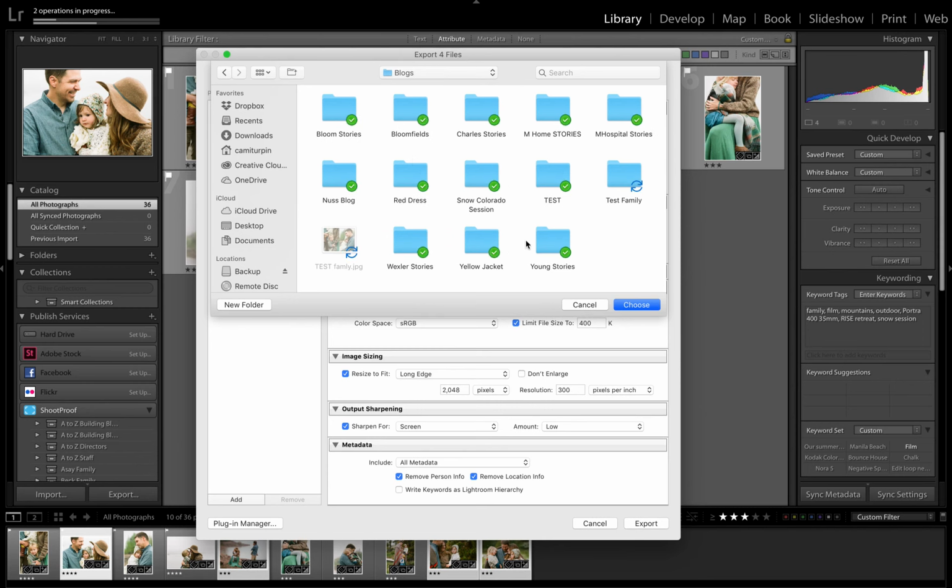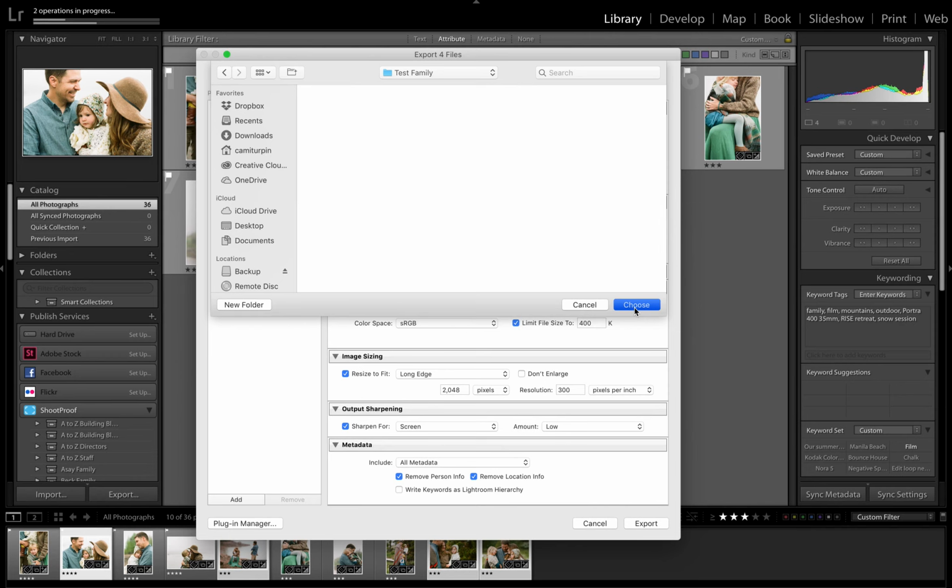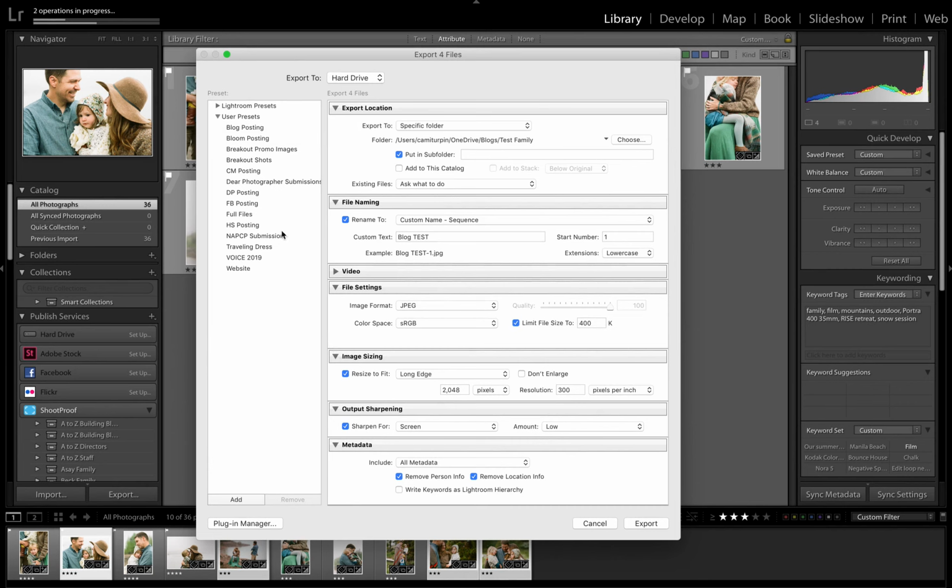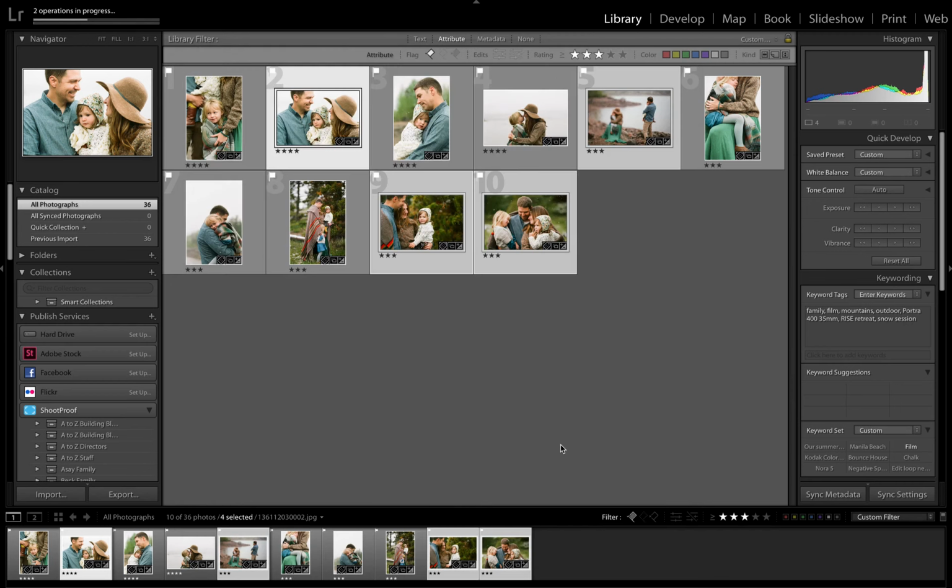So if you don't know, where's my test family? There it is. If you don't know about Lightroom exporting, there are also presets you can make for yourself for every kind of exporting. I have this one set to the right folder that I want, with the right dimensions and everything like that for social media. So then I would just call this, blog test found. It's good enough. So I just can export all of those at once and it will name them. And now I have an entire blog totally ready to go, a folder with all of my diptychs, all of the images that I want to use.